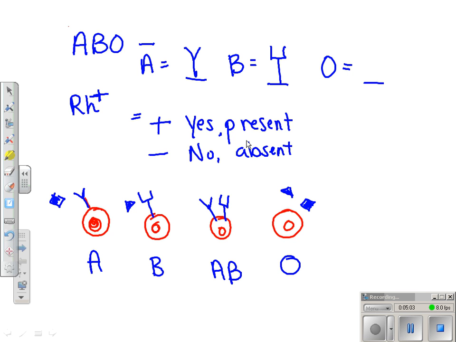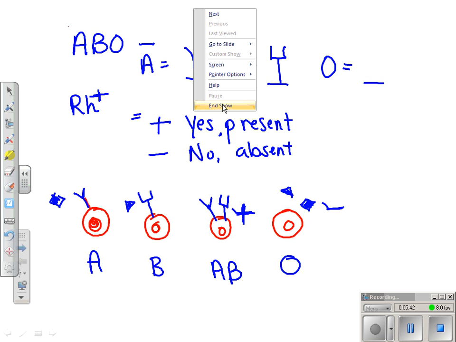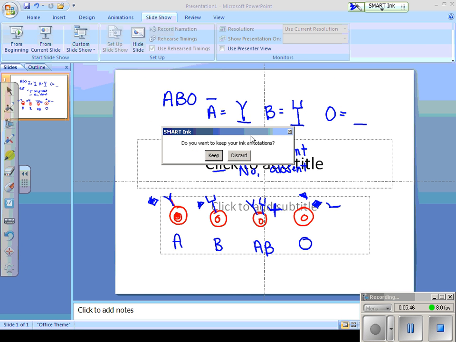Now, let's talk about what is the universal recipient: type AB, let's say AB positive. And what type is the universal donor? O negative. Okay. Now, if you go back to the PowerPoint, everybody's kind of got that? We'll go through the little examples that we provided. If you're O positive, you can also receive O negative. If you're O negative, you can only get O negative.